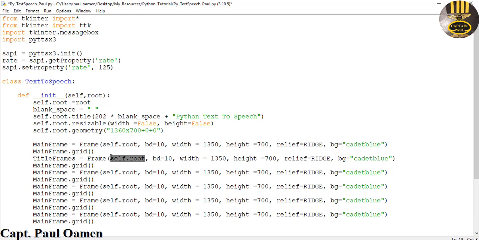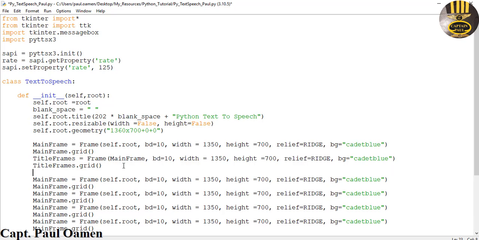There we go. And here, that is title frame as well. Paste it here. There. As for title frame, I'm going to change this to 1320. Height is going to be 100 because it's just for the title. Okay, get rid of this back color. There we go. So that's the first part of it taken care of.